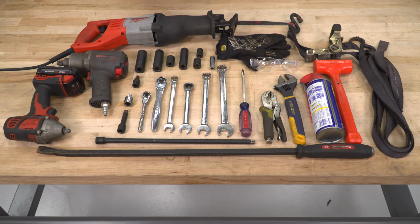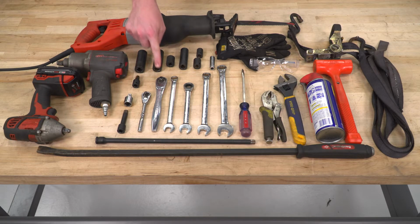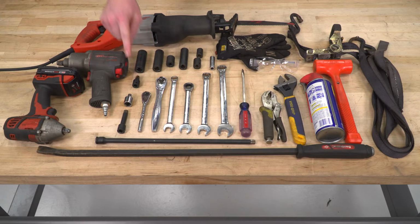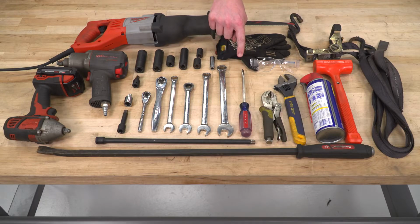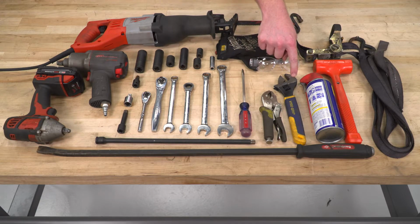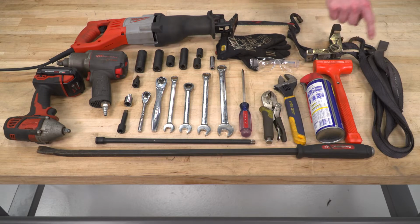Tools required for this install: 1/2-inch drive impact, 3/8 drive impact, socket extensions, a pry bar, 3/8 drive ratchet, 1/4-inch drive ratchet, T55 Torx, a standard and metric socket set, standard and metric wrench set, screwdriver, flathead, vice grips, adjustable wrench, rust-busting lubricant, a dead blow hammer, a ratchet strap if you choose to go that route, safety glasses, safety gloves, and a Sawzall if you choose to go that route.